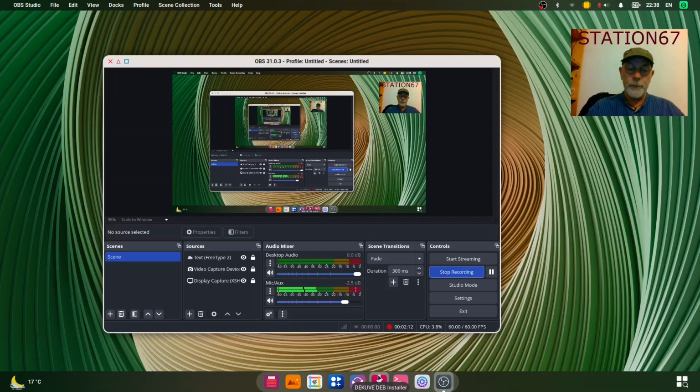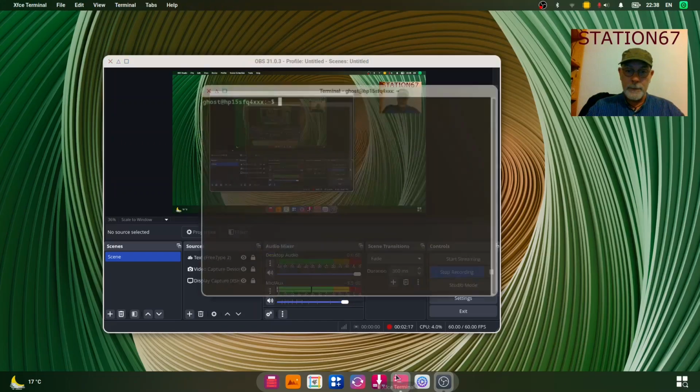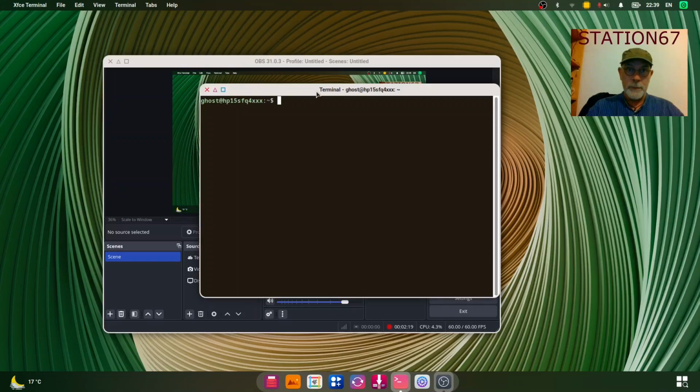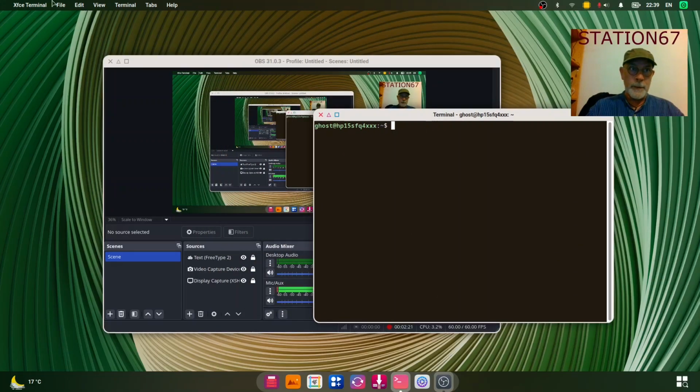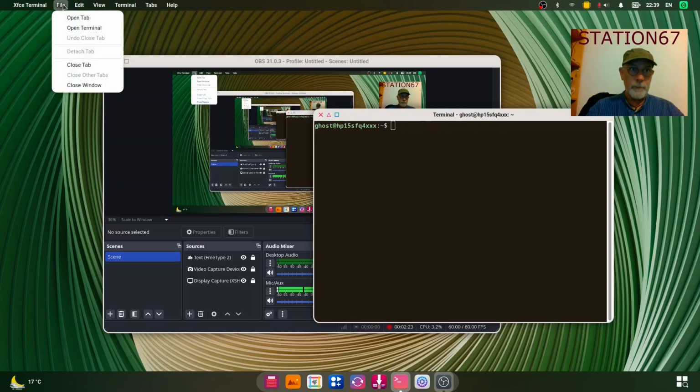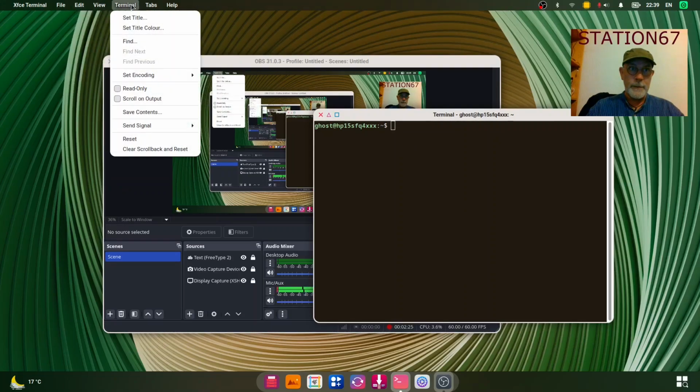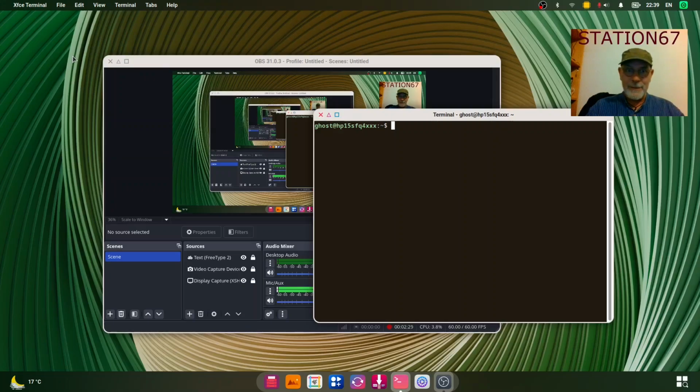You can of course use the terminal if you so wish. Here's XFCE terminal. Never looked like that before, has it? Wow, look. This is crazy good. Crazy good. And yeah, you can do your updates and whatever's in here.